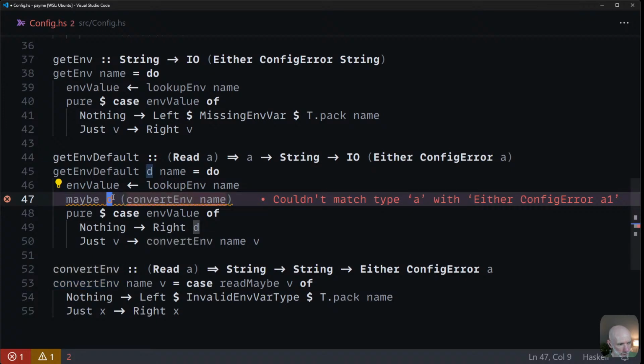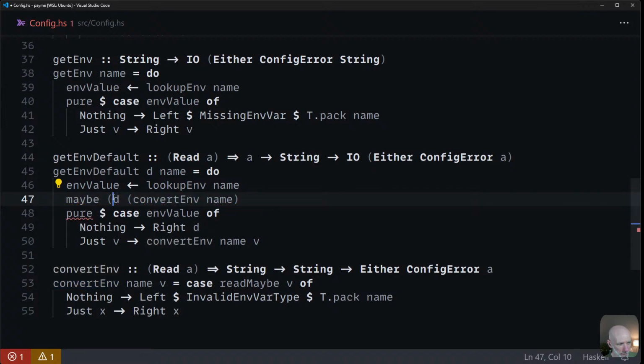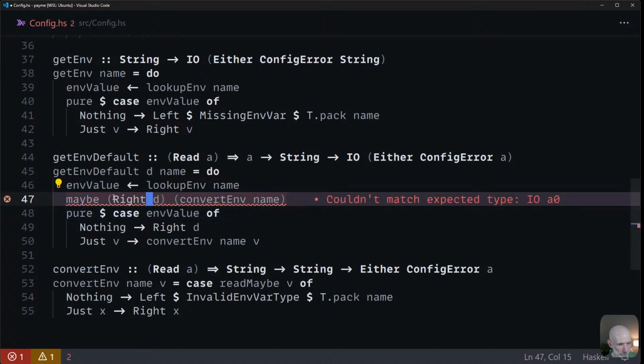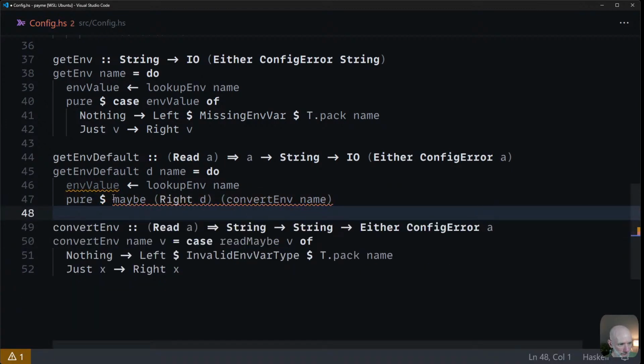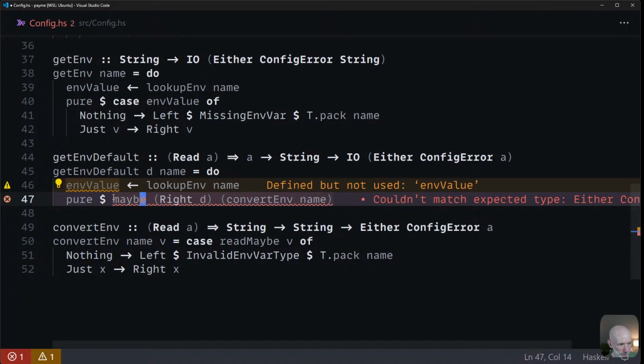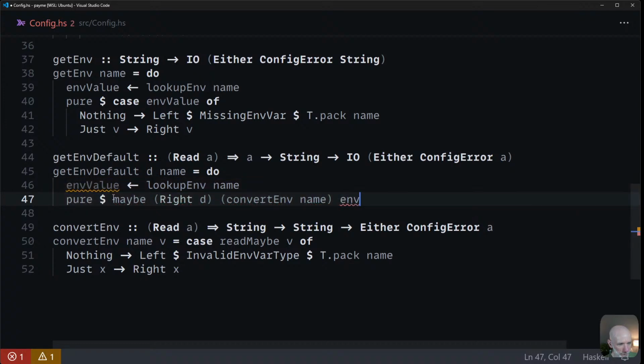Oh, no. It may be right D convert env name. Does that work? Not quite. Pure of that. No, what's not working? Oh, it needs m value.